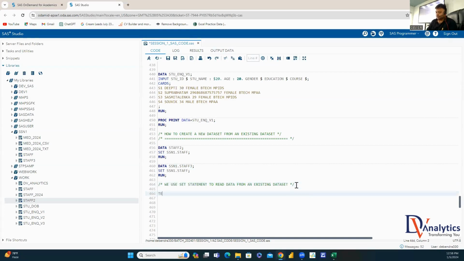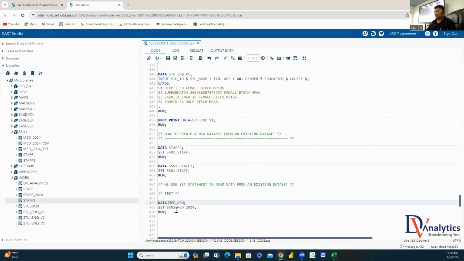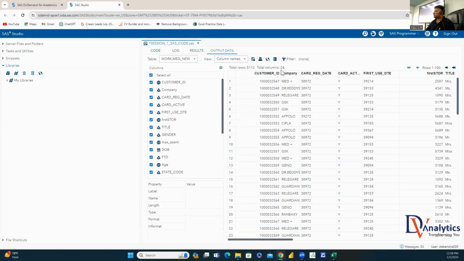Now there's a test. Shall we go for a test now, guys? I want to create a new dataset called made new from May 2024. How will I do it? Data, set. Yes or no? This goes to which library? If I write SSN1, then I will not take it to SSN1. Why? Because I have given only 5 GB. If I keep data over here, it will occupy my memory. If I keep it in the work library, if I close it, it's not going to keep any memory. Everything could vanish. So I should write it to which library? Does it have the same records?